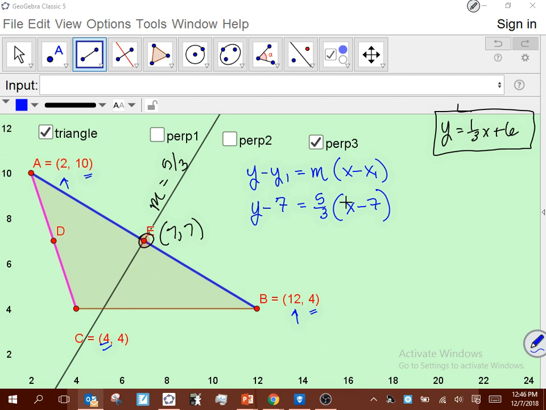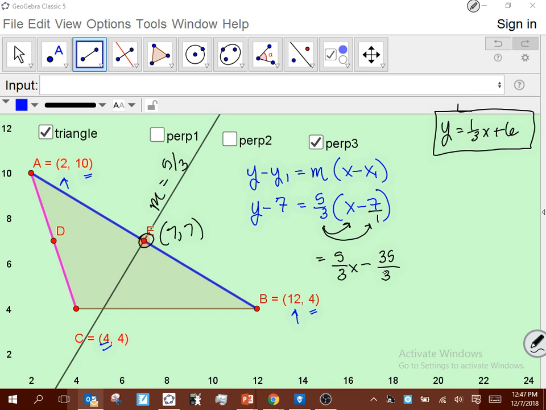So now, that's point slope form. We want to change it to slope intercept form. So we're going to distribute the 5/3. It's the same process that we did in the last equation. We distribute that. I get 5/3 x. And now it's going to be minus. So when I distribute to that 7, it's a fraction times a fraction, right? Multiply top times top. So it gives me 35 up top. 3 times 1 gives me 3 on the bottom.